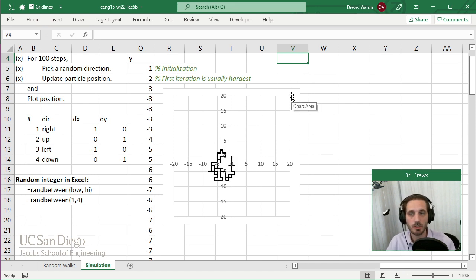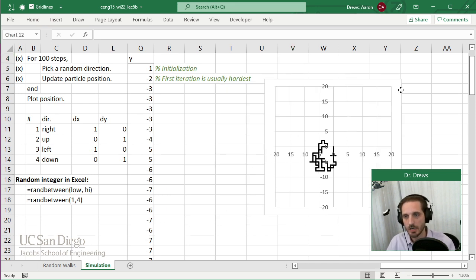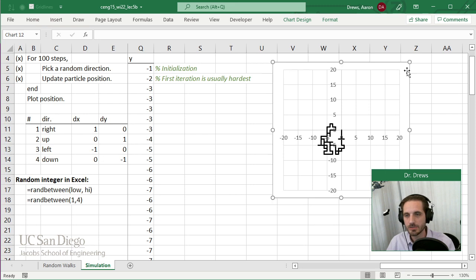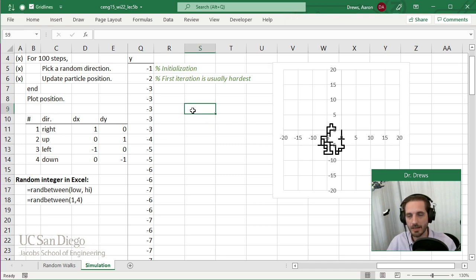We also want to mark the starting point, the stopping point. So wherever the last value is where our particle is. So we're going to add that. We're also going to add, for visualization purposes, a line that connects where we started to where we finished, because that length of that line is the number that you're going to be calculating in your homework.